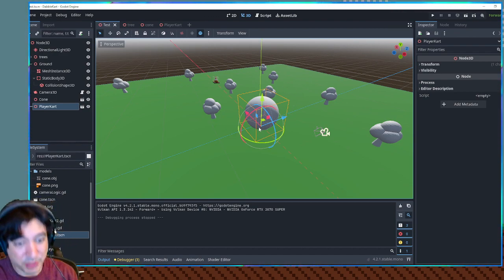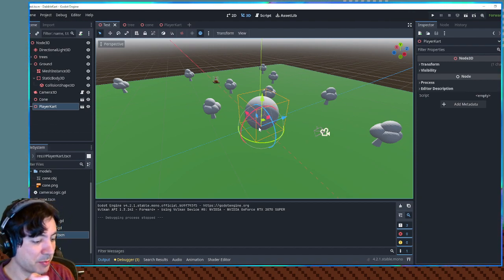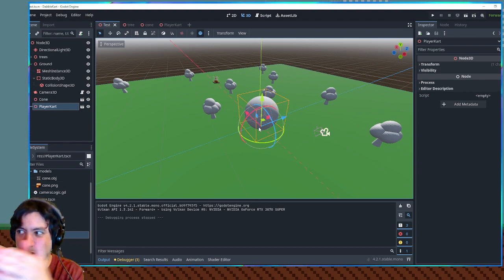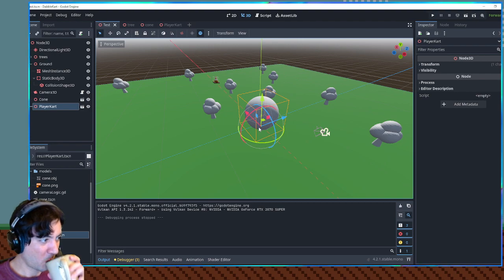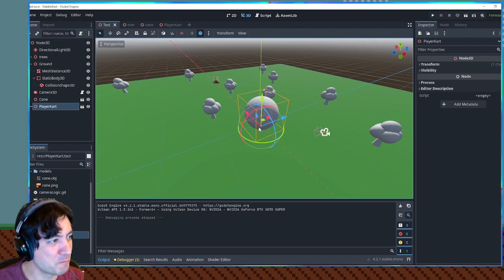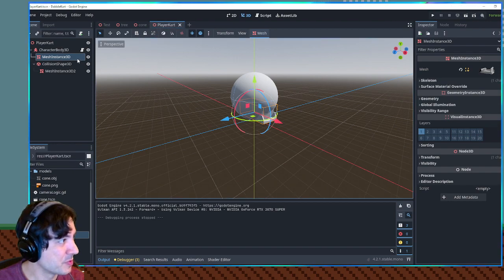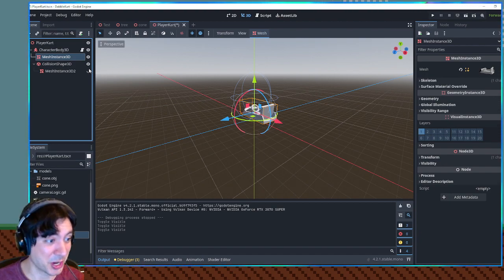Push gas to start rolling forward, and then press the directions to change our forward. But then you hide the marble, and you just have what looks like a cart rolling around, but it's not really.